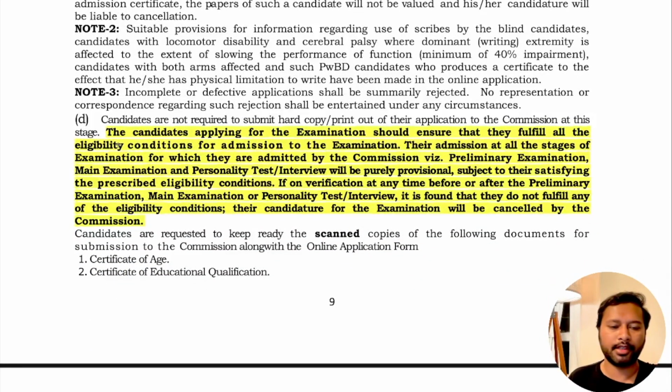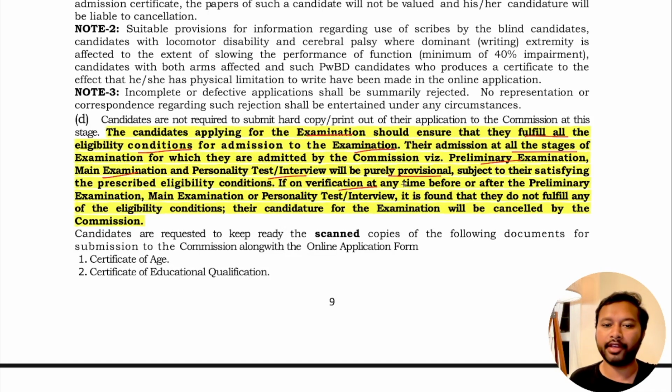Next, they have made a disclaimer that the candidate applying for the examination should ensure that they fulfill all the eligibility conditions for admission to the examination. Their admission at all the stages of the examination which they have been admitted to by the commission, that is pre-exam, mains exam and interview, will be purely provisional, subject to their satisfying the prescribed eligibility conditions.